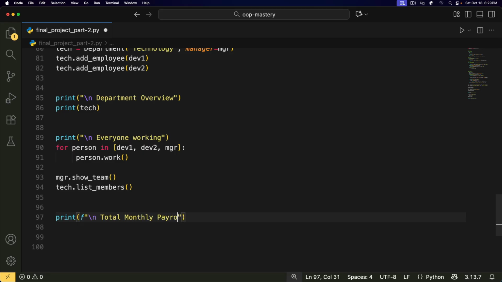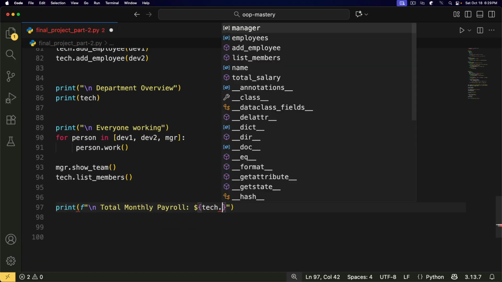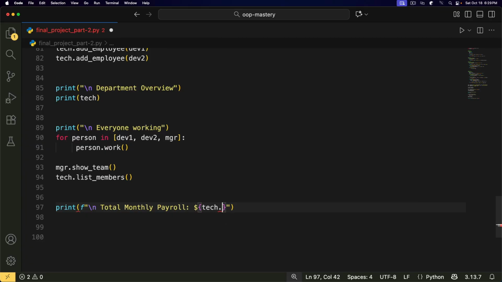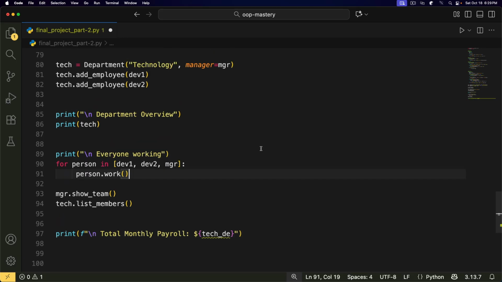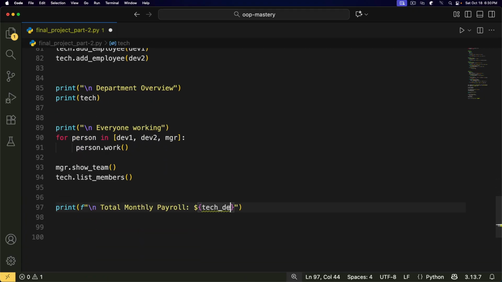So what we're going to do is payroll here. I'm trying to spell it correctly. Payroll. All right. And we're just gonna get it from tech department. As a matter of fact, I don't even know if I have the tech department. No, I do not. All right, I do have tech right here. I have that department.